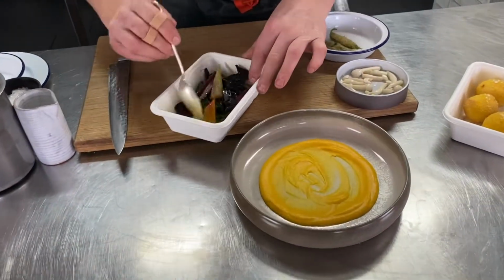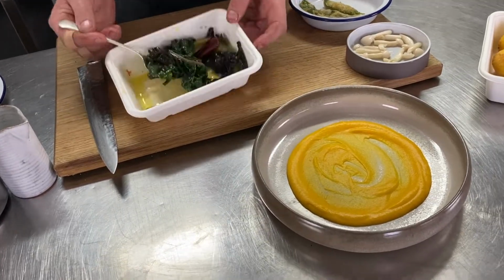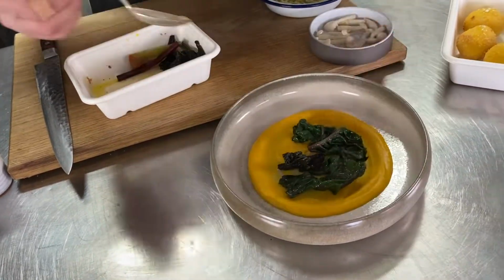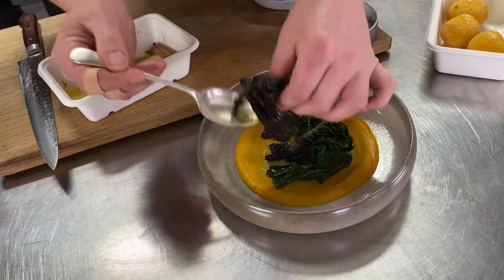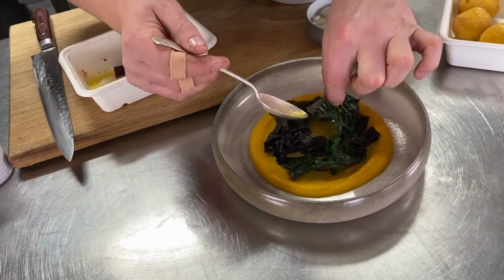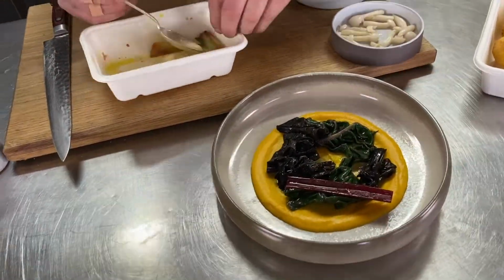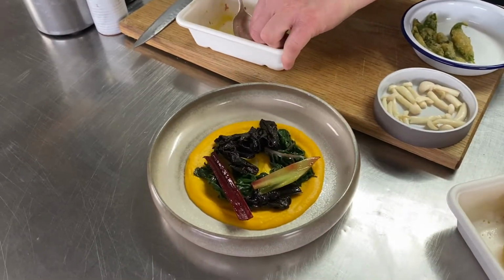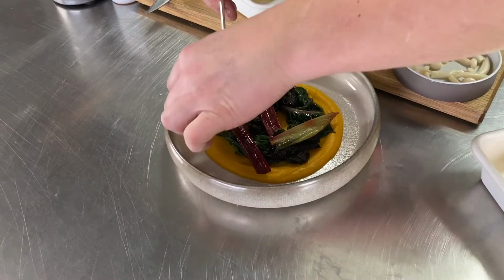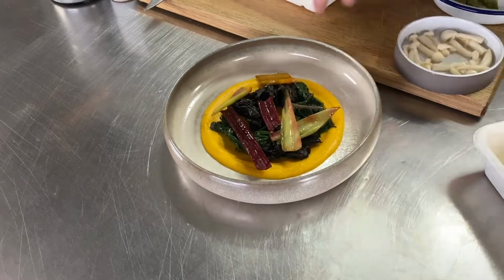Go back to our chard. Now we have kind of just steamed this chard, so it should be well drained already, but if there's a little bit of water in the bottom, try not to spoon that onto your plate, because otherwise you're going to dilute all of the sauce. But get those nice leaves of chard. It's just rainbow chard, so you've got golden in there, like bright yellow colour. You've got the red chard and then the white as well. Little batons of the actual stem from the chard leaves. Wonderful crunch.